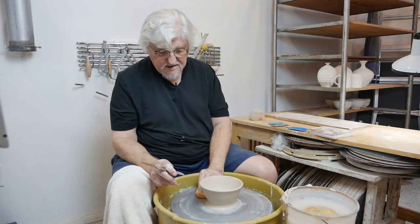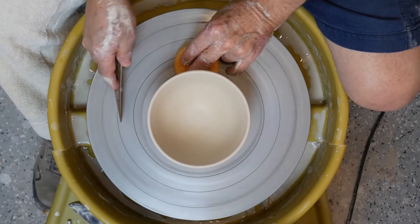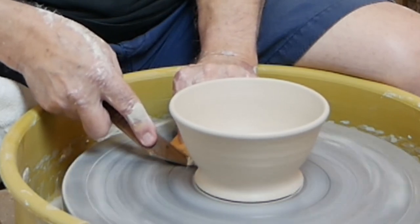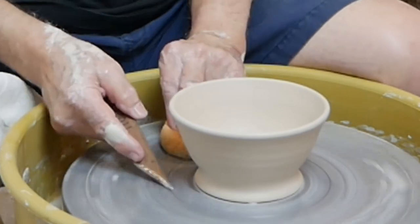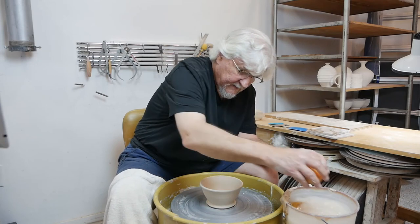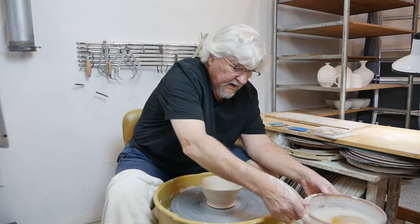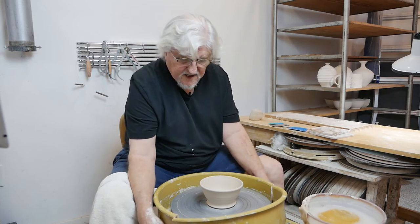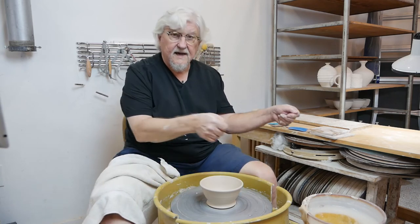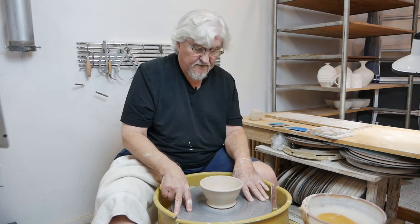Put the sponge against the wheel head, take the stick and rest it against there — grab it hard so it doesn't push you around — and slowly bring it in to the bottom of the pot. If there's water still on the wheel head, clean that all off. Get any slip off. To take this off, remove the splash pan. If you have one of the Shimpo Aspire wheels, you can take the whole wheel head off, but remember you have to cut the pot first. I'm going to just slide it off.